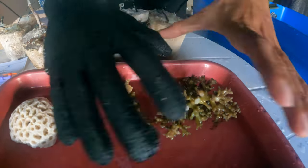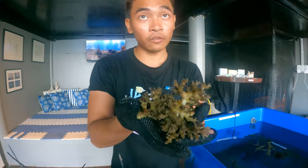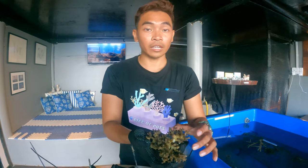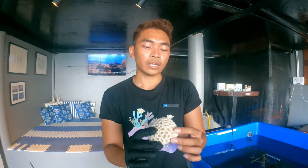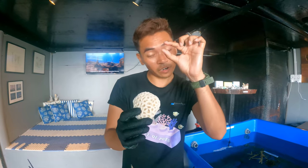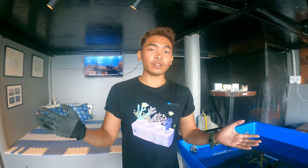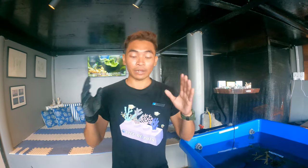We have two different types of coral here. Branching corals, like the cauliflower coral, grow quite fast — within one year they can grow more than five to ten centimeters. But boulder corals grow very slowly — on the east coast of Peninsular Malaysia, only one to two centimeters per year. When you go snorkeling and see a very big boulder coral, the age might be estimated around 200 to 400 years old. Corals can live essentially forever — the corals we plant might easily outlive us — unless we destroy them.